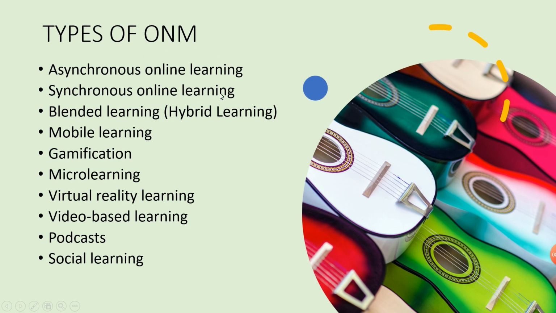Next comes synchronous online learning. That is our own class is an example. So here we are maintaining a schedule. So we come every day, join the class, learn something, then when we move on, the next day we are moving on to the next topic. Here we are learning in the online mode as well as we are synchronized, everyone with the same schedule. We do not waver at any point. So everyone is synchronized so that you are learning all the same topics at the same time along with everyone.